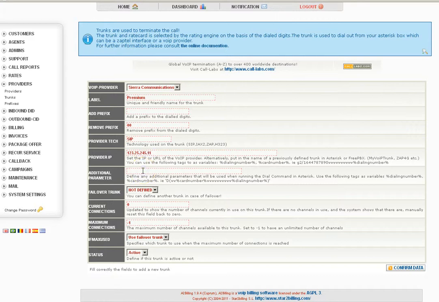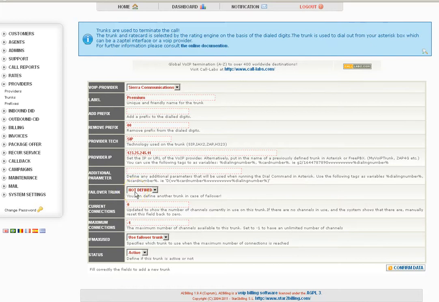Additional parameters we don't need. Incidentally, the provider IP, if you'd created the trunk in FreePBX, you would actually put in the name of the trunk there rather than the IP address. But we're not using FreePBX on this occasion, so we're going straight to the IP of the provider's switch.